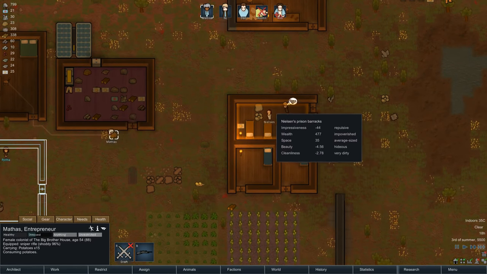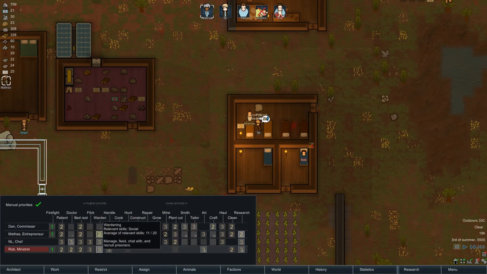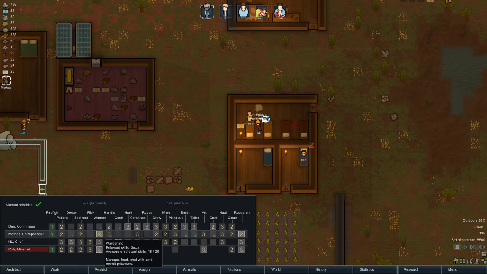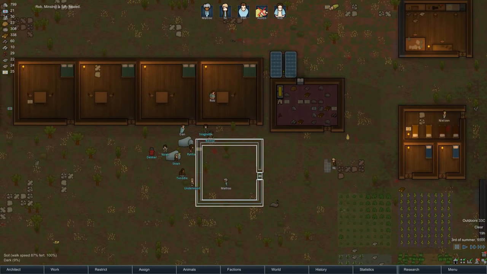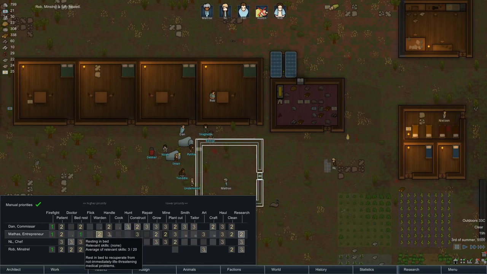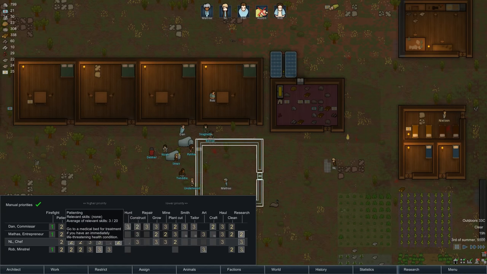So we're trying to recruit here, but really Mathis should be the one doing the recruiting. Why am I the warden right now? Oh, you know what? Rob is a great warden as well, once he's healed. And there he is. He's fully healed. So hopefully he'll be our first warden, over Mathis, actually. Oh, I changed bed rest. My mistake. One sec. Average of relevant skills for bed rest. Wait, you should make bed rest a 2, 2. Patient 2. Yeah. Okay.